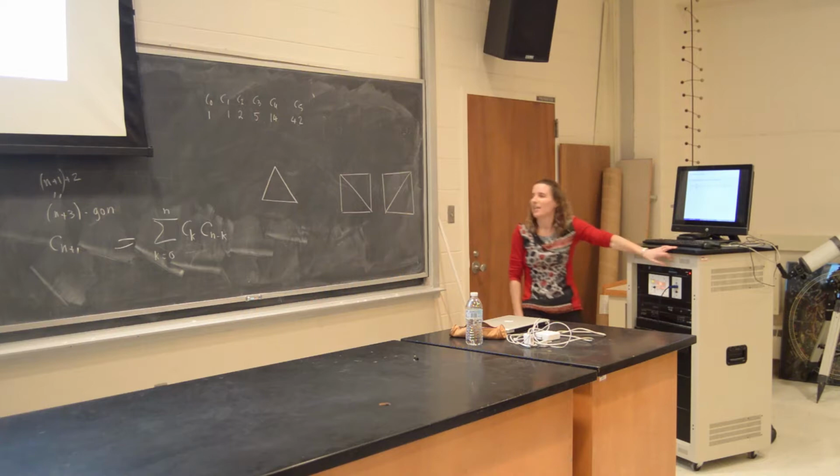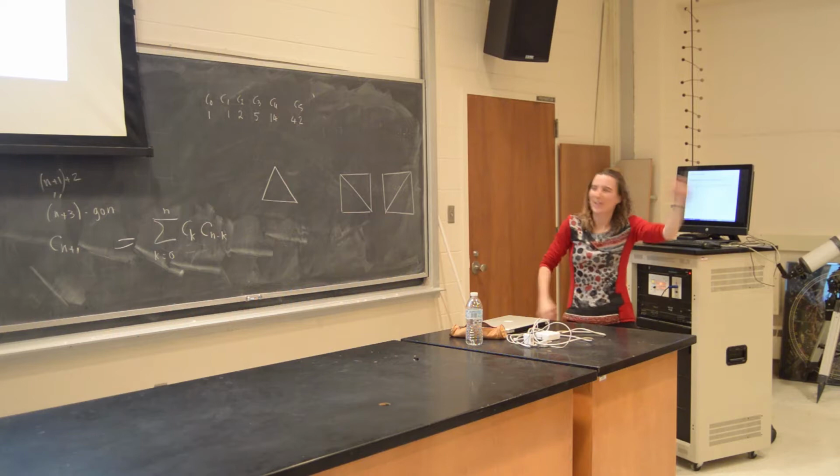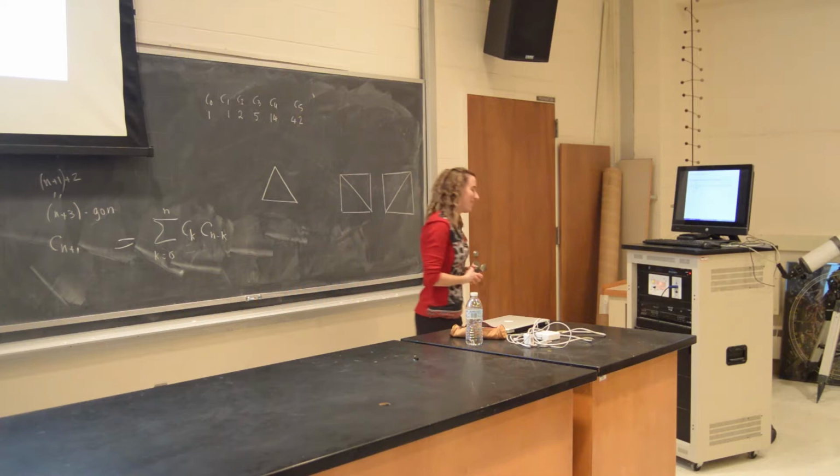Okay. All right, so these are a few different examples that give rise to the Catalan sequence. I believe there are like 80 or so examples. There's a book from Stanley that lists all the different combinatorics examples that give rise to the Catalan sequence. It's kind of amazing. So I'm done with examples.